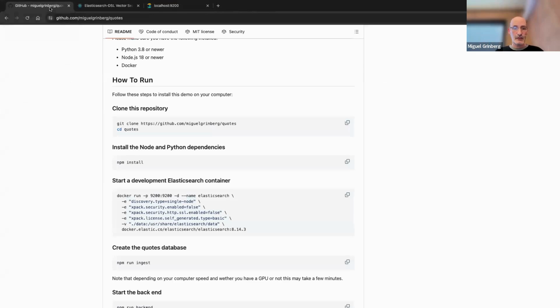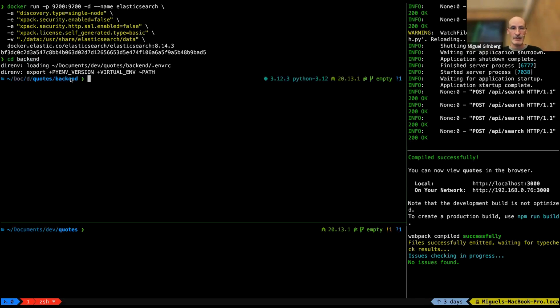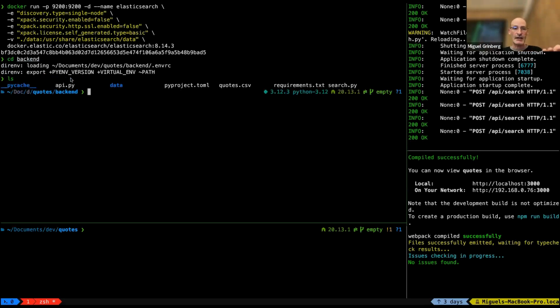Okay, the project has, as I said, a FastAPI backend. I'm going to go into that directory here. And here I have the API, which I'm not going to discuss. That is the skeleton thing that I mentioned before. And then there's search. I installed the requirements, by the way. I don't want to waste time with that. You can do it if you try the project yourself, but I've done it here already.